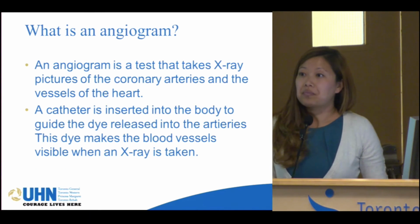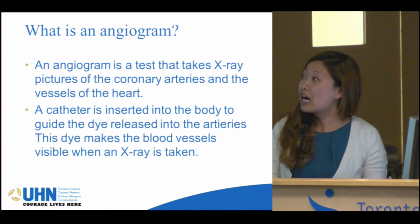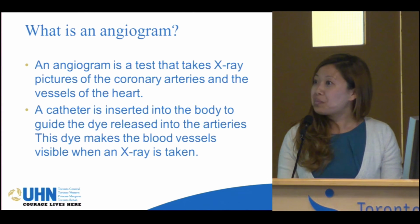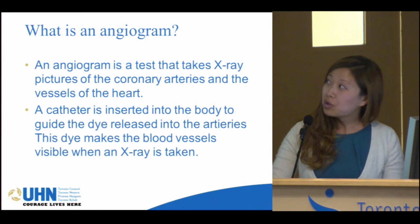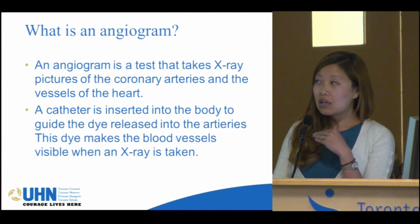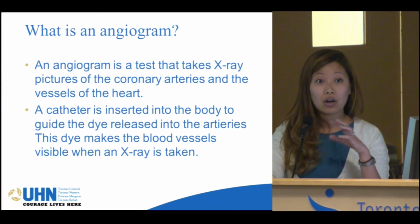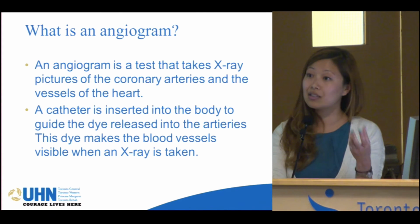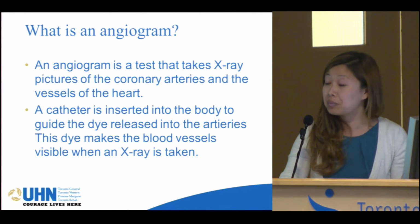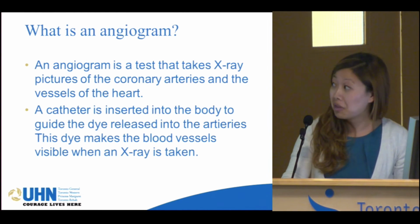So what is an angiogram? I don't know if you guys remember this traumatizing event, those of you who've had it, but most people do not forget this test. Short story is basically we're taking an x-ray of the coronary arteries. But just like any muscle, if we were to take an x-ray, we can't actually see what's going on in that individual muscle. So we have to highlight that coronary artery and then take the x-ray that way, so we can see the full picture. Check if there are any blockages or any narrowing, and then we decide what we're going to do from there.